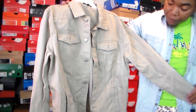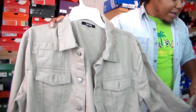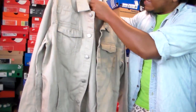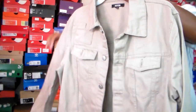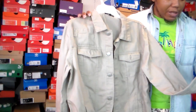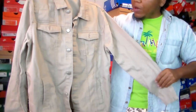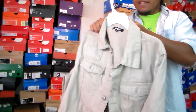So moving on, this is my Target piece by Jackson. That's the brand Jackson, same as that dark gray sweatshirt I just showed you guys. And this is just a simple jean jacket. I got this in a size medium. I forgot the price on it, but it was definitely on the clearance rack. All my stuff, not all of it, but a majority of my stuff, I'm not afraid, no shame in my game, to get clearance rack fresh. Here we go. $14.98 clearance, which is pretty good, because usually the low end for a jean jacket, you're looking at like $30 or more. Definitely what's up.